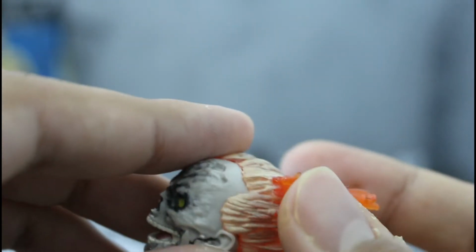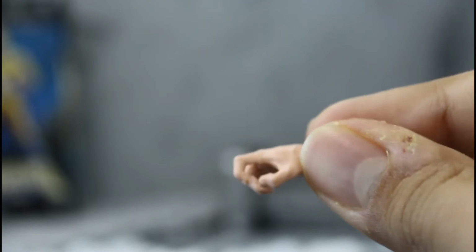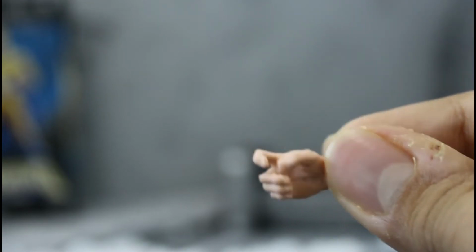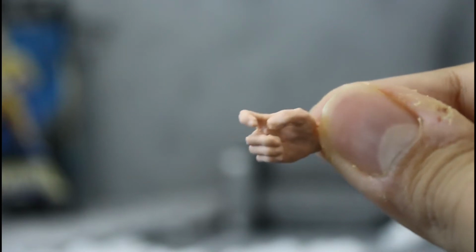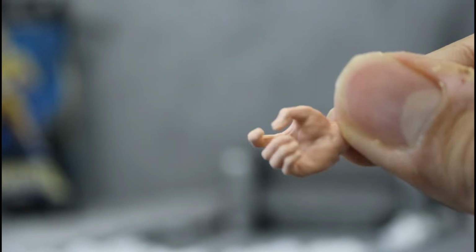So let's take a look at the hands they gave. Let's see. Yeah, there we go. It's kind of funny how they give a trigger finger, you know. Actually the Sentry doesn't need to have a gun or any weapons. Like I said, he's kind of like a DC Superman or DC Captain Atom. He doesn't need to hold a gun or some kind of weapon, a sword or whatever. Actually it's better for him to have open hands.